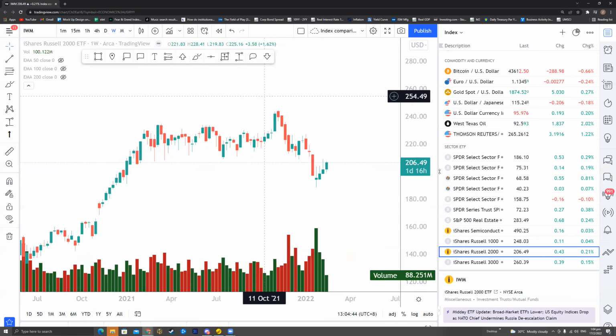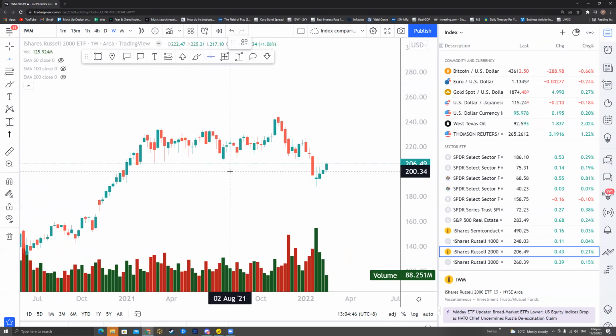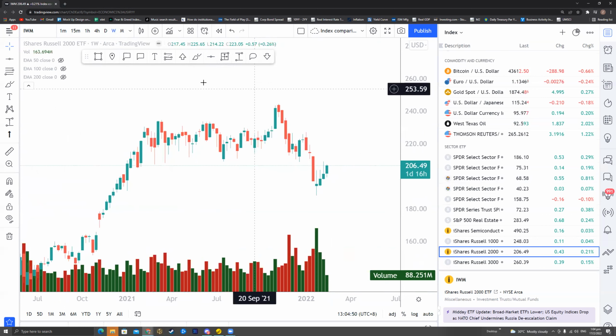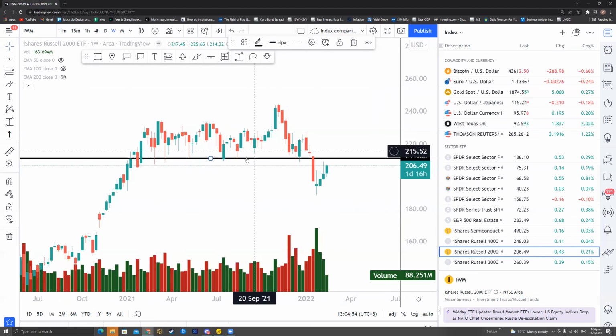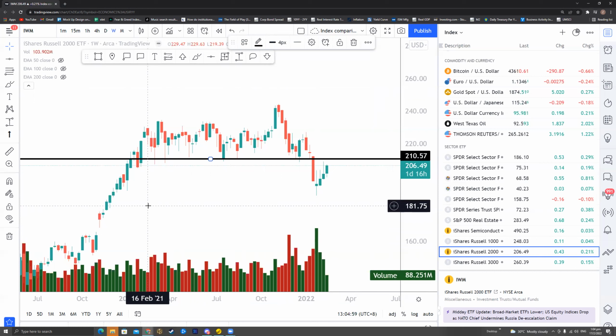Just by switching, we can figure out where the support and resistance are for this Russell 2000 ETF. So the support is somewhere around 211 or 210. You have to understand the concept of what a support is. A support is where buyers come in, but no one wants to sell so low, and there are also buyers coming in to buy at this price.